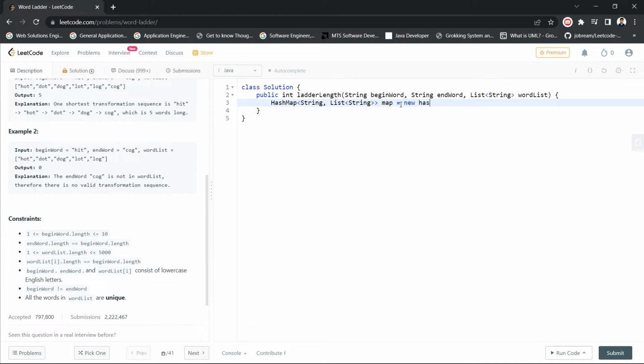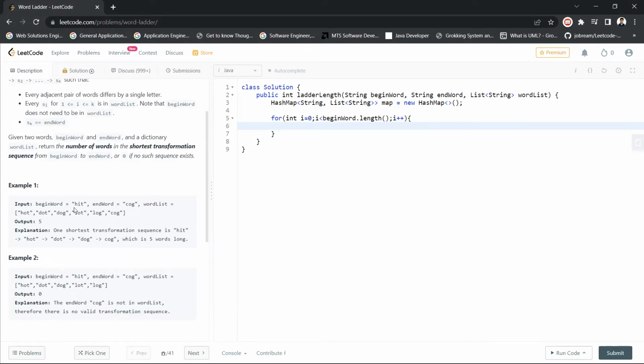Now I'll iterate over the given begin word first. So it would be i equal to 0, i less than beginWord.length, i plus plus. I'll try to create a pattern at each index. The first pattern would be star, in this case star it, right? I'll replace the ith index with star. So let's create a pattern.